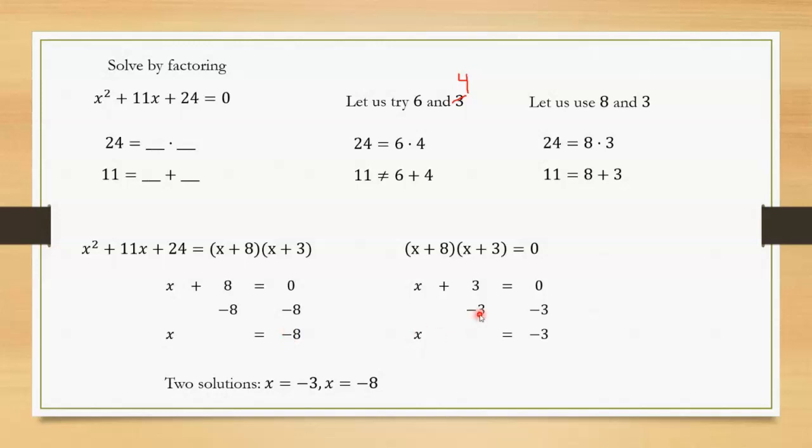Over here, same thing, right? We subtract 3 from each side, okay? Doing so, we get x is negative 3. So we have 2 solutions here, namely negative 8 and negative 3. I didn't check the answer here, but you could if you want to. But those are our solutions. Okay, so that was the first example.